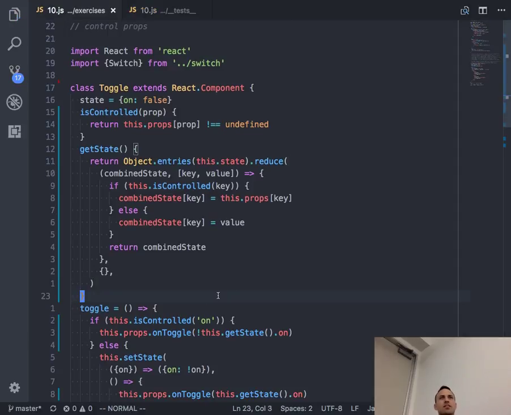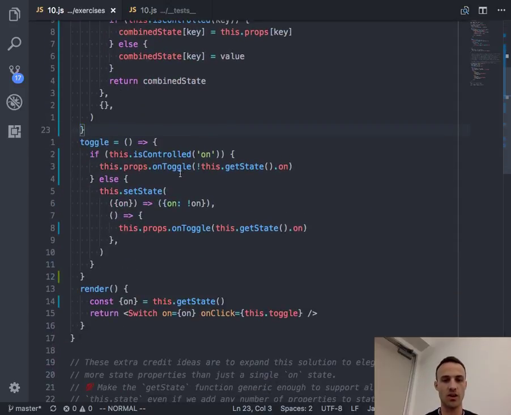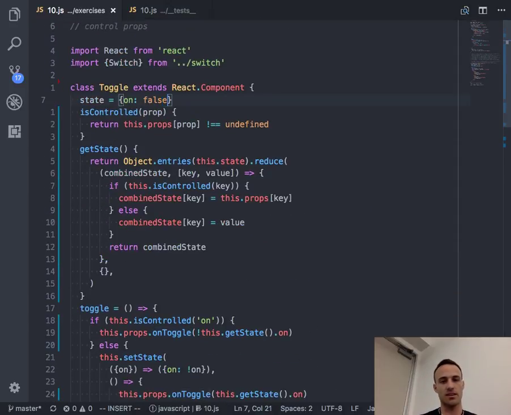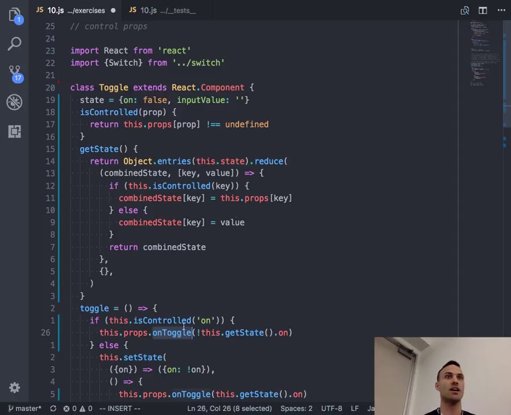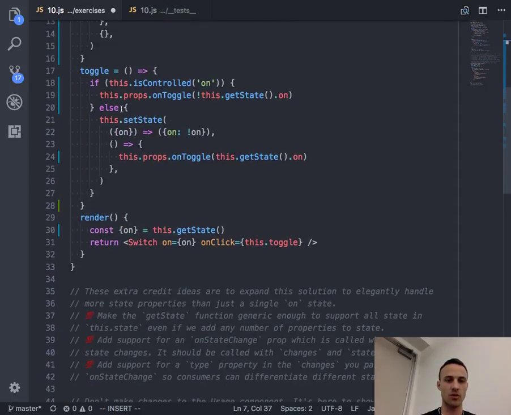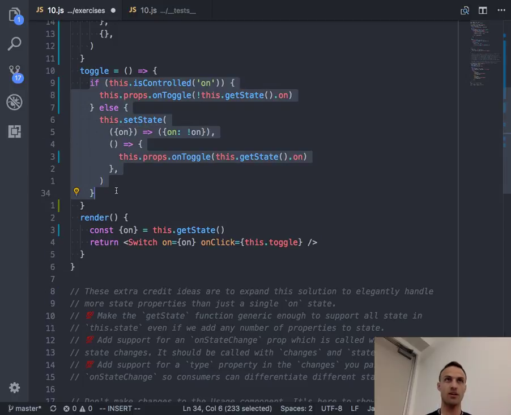Fun stuff. Any other questions about this? Okay, cool. So the next thing that we need to consider with components that are not just a toggle component is we have an on toggle. If we had an input value here, then we'd have to support a prop called on input value change. And anytime we want to call set state, we'll have to do the same logic to avoid unnecessary re-renders. And we'll have to do that same thing anytime we call set state anywhere, all the time. Really annoying. I don't like doing it.